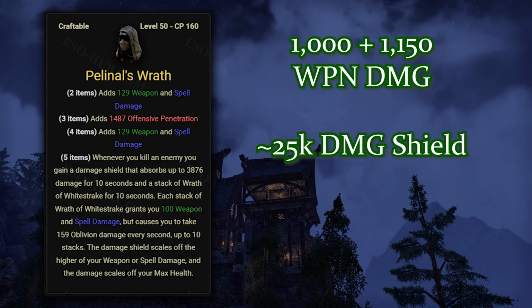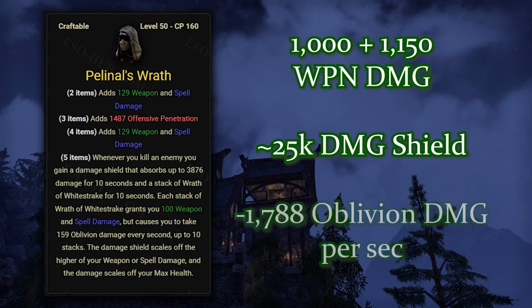Here's the other thing, the oblivion damage. This is going to be direct damage, doesn't matter how much resistance you have, it will hit for that amount. So in my case, it will be hitting for 1,780 damage. Now, that is manageable. You could just put on a HOT and that's fine.